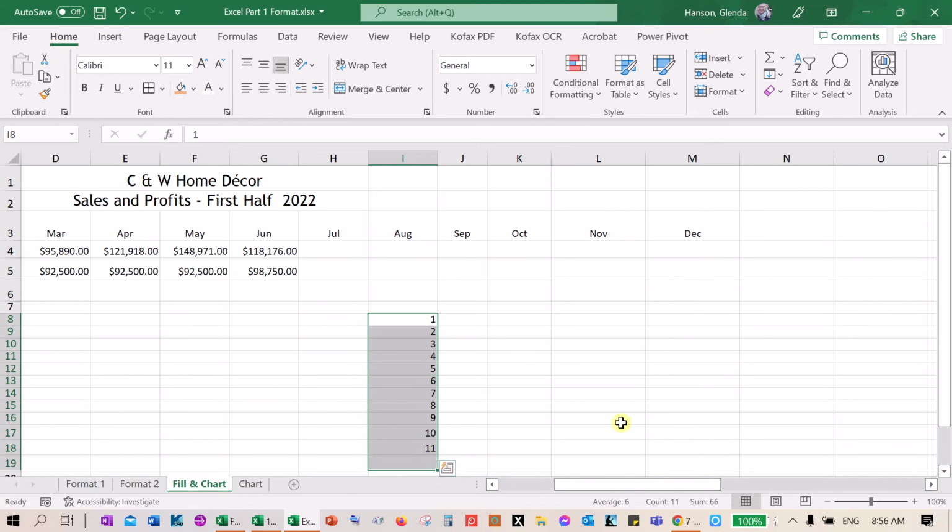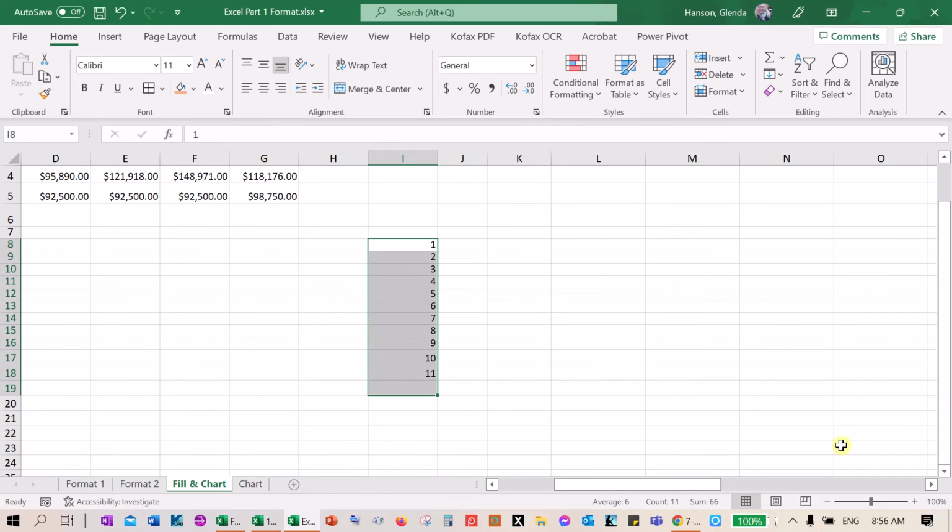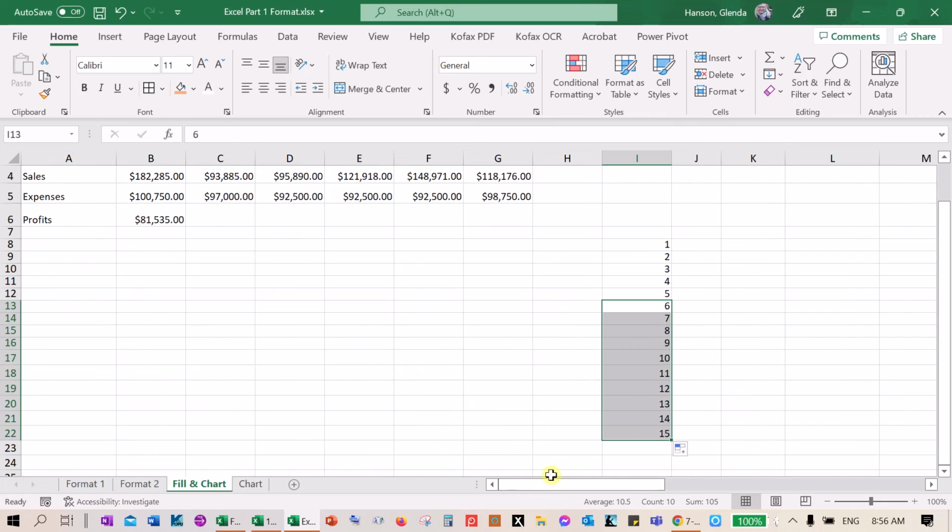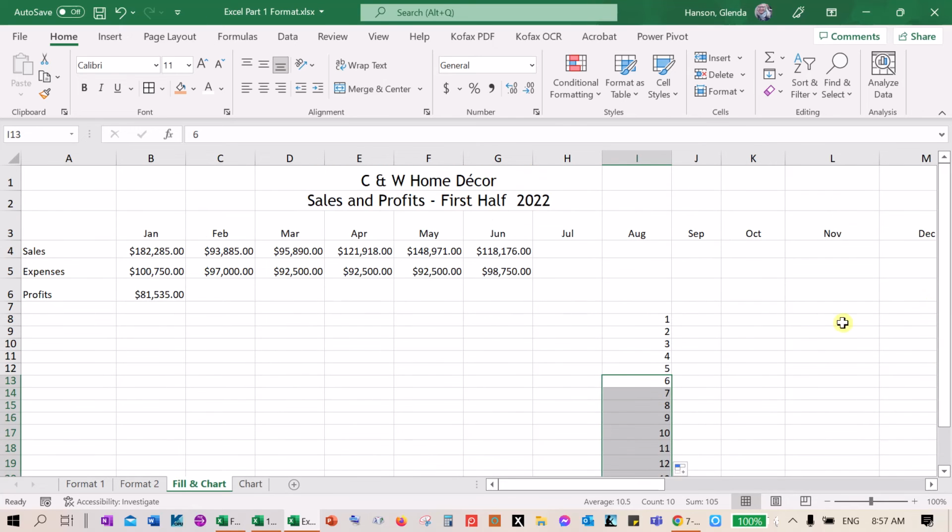Okay, and then if I want to continue filling, I just pick up the pattern, get my fill handle, and come down. Now the practical place where you use this is when we're using a formula, so you don't have to type the formula over and over. So right here I have a formula. We don't know how to do these yet, but we are going to learn how to do them.